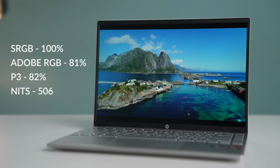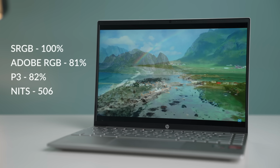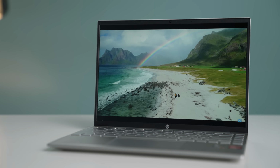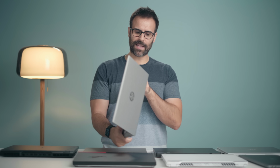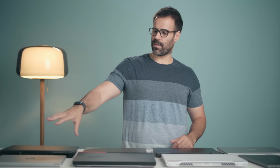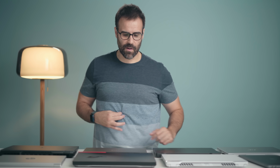Now, one key thing that I really love about this is the display. It's a 16:10 display, exactly like the MacBook Air, whereas the Acer Swift X only has a 16:9. The keyboard is not too bad, the touchpad is okay, there's tons of ports to use, and the battery life is good. Now, if you can't find the Pavilion 13 with the Ryzen 7 CPU, you can take a look at the Envy 13 if it's being sold for less in your area.